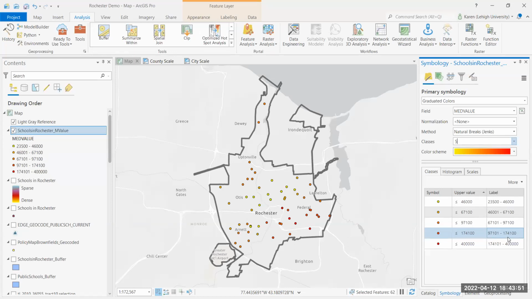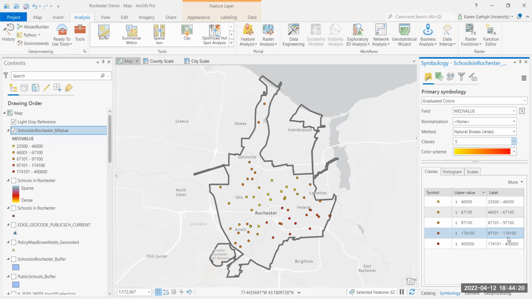And if I also know something about these schools, I may be able to see whether there's any kind of connection between the median value in the neighborhood surrounding these schools and school performance, or the number of kids that are in a particular classroom with a single teacher, that kind of thing. It could be a really helpful way to go back and forth between the points and the polygons. That makes any sense, the schools and the neighborhoods. Now I can look at that information together.